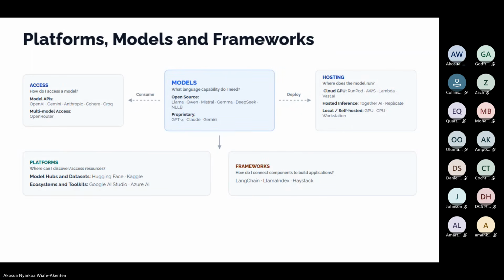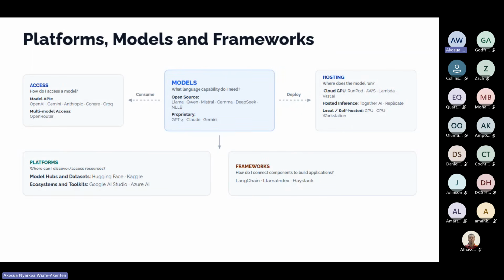You know, AI has become very popular, right? And you'd realize that you may come across different models, different APIs, different platforms, different frameworks, hosting services, and hubs, right? Which can be a dilemma. It can be quite confusing, right? Especially if you're new to this. Okay, and these things serve different purposes.